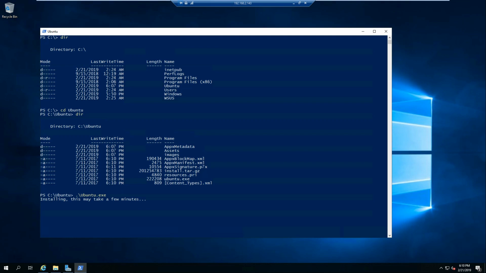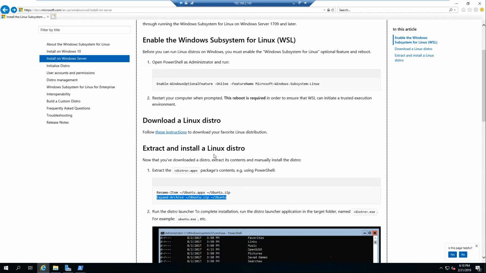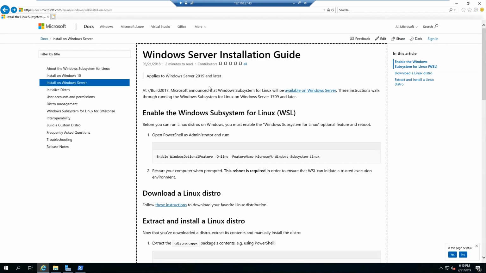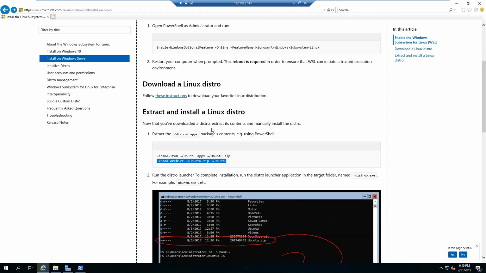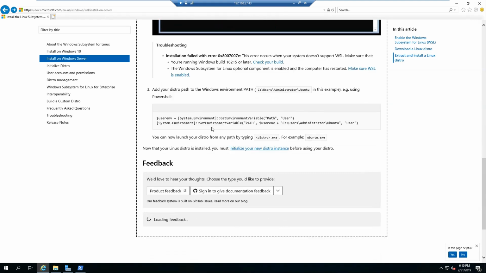From there, you'll be able to create a username and a password, and you will have full access to this machine, and you can download and utilize all the tools that you would typically use in a Linux environment. And if you notice, all I essentially did was go to Microsoft's website, look at exactly what they had as far as the distribution, and follow their steps in order to complete it.